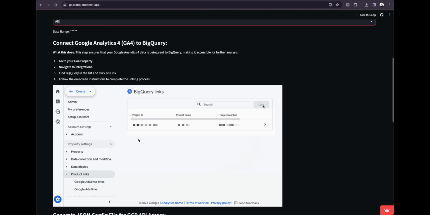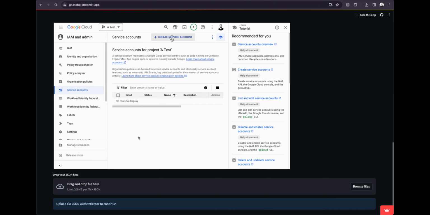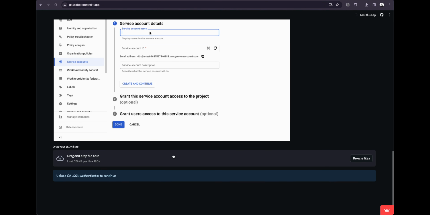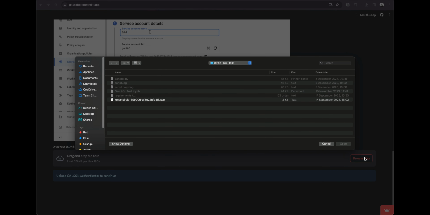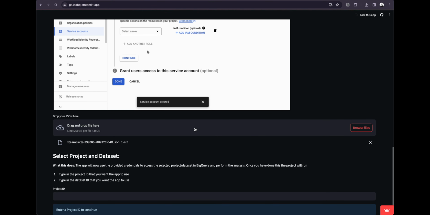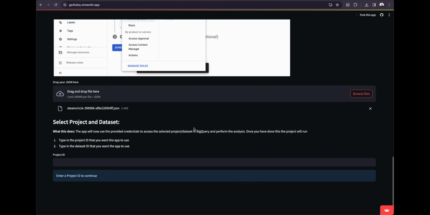So here are some of the steps of what we've just gone through. And this is where we configure and run the tool. So if we go to Browse Files, we will select a key I've prepared earlier for the website. And now it'll ask you for the project ID and the dataset ID.